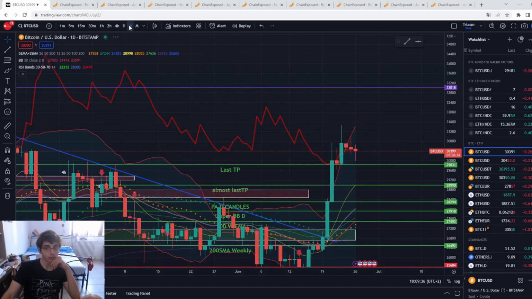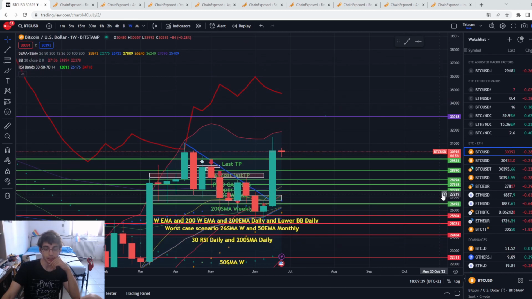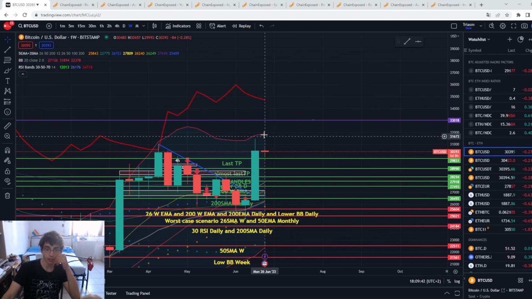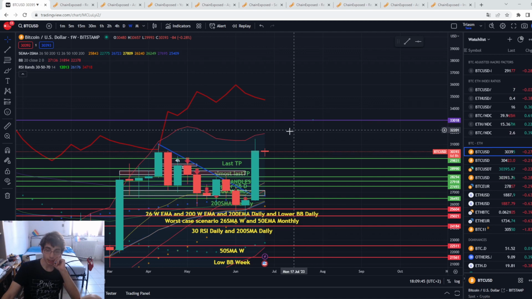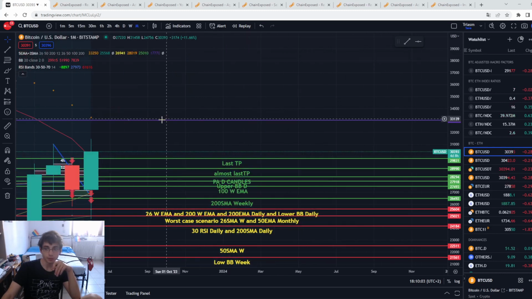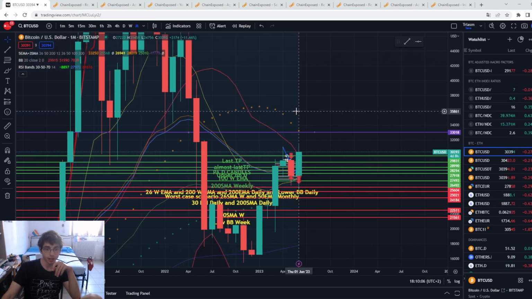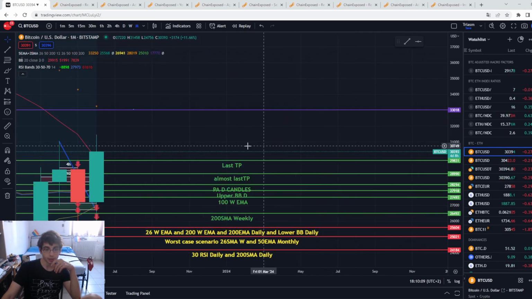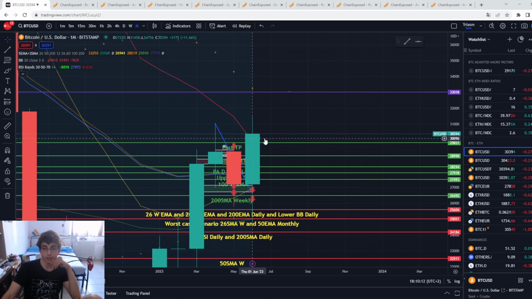We need time not only on that side, we also need time on the weekly, because you see yourself that we almost touched the upper Bollinger Band here at 31k, well, 31.8k right now. So we need time to get there. We have the 70 RSI on the weekly at 34.6k. That is a major resistance in terms of technical analysis, and on the monthly we have 33k first as another resistance ahead, but nothing major. We are still above the middle Bollinger Band, so we have the possibility to go up in the next month.